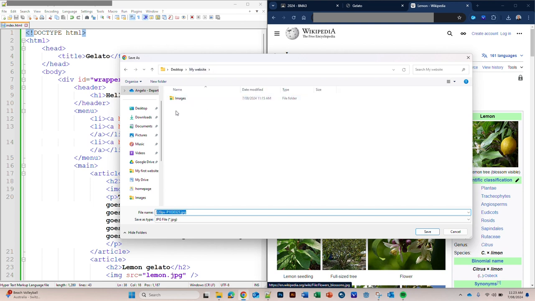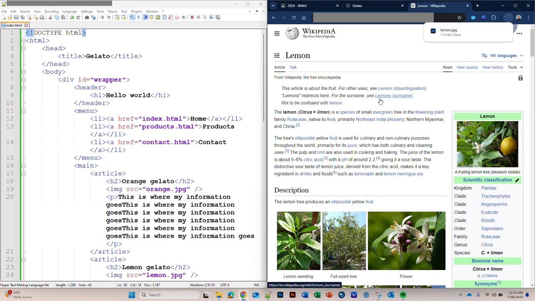We don't save things in what we call the root folder of our website. We put it into our images folder to keep things organized. We note here too that we have save as type JPEG. So I'm going to select just the name of the file, and we'll call this one lemon, making sure that we have .jpg there as well. We rely on file extensions to understand what file type we are expecting. Let's go and save our work.